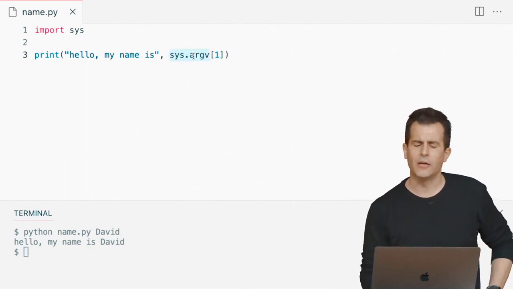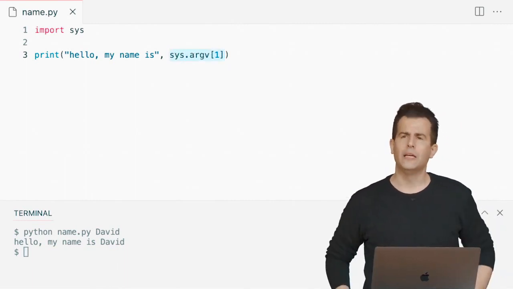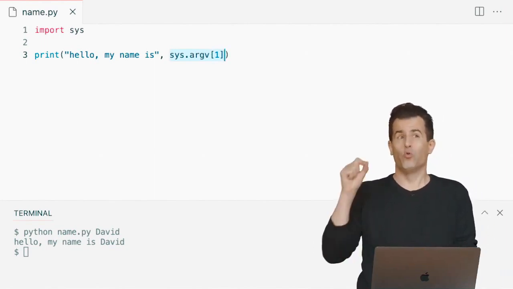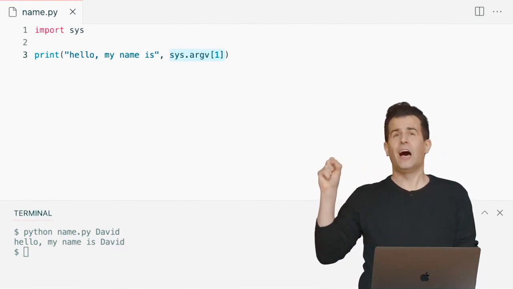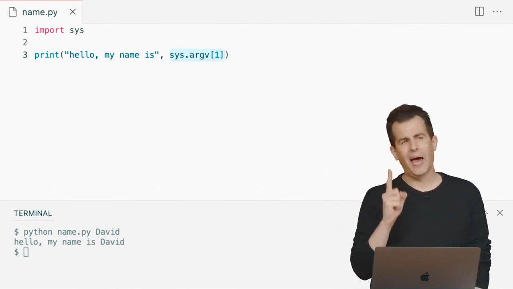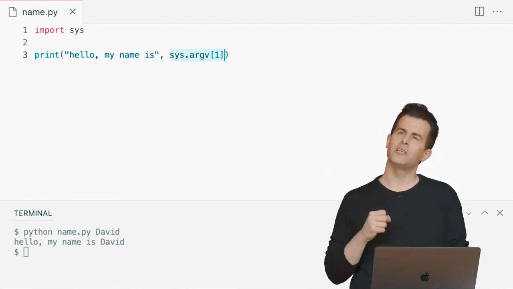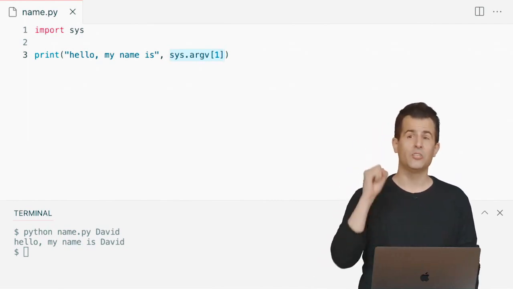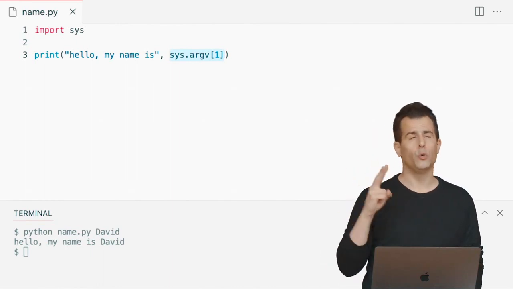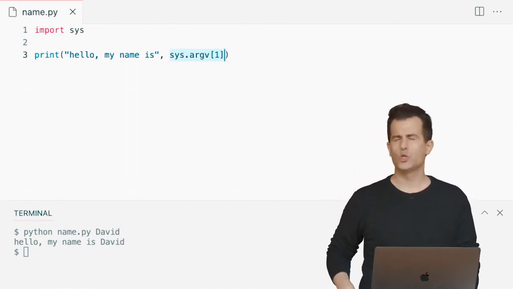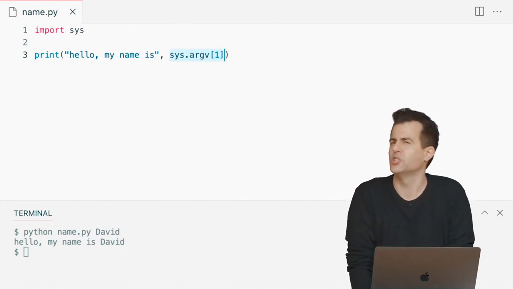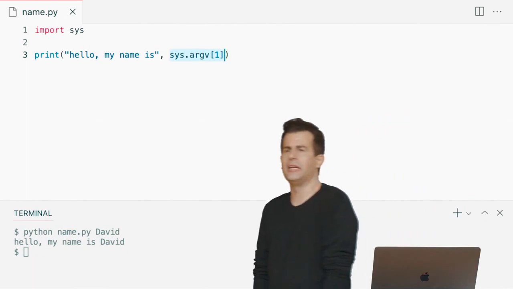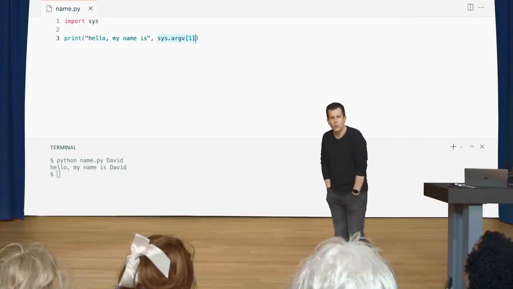Let's look at sys.argv, bracket 1 here. So clearly, sys.argv bracket 1 is storing David, but it's 1. In the past, when we looked at lists, recall that we said that they were 0 indexed. That is, the first element is 0. The next element is 1. This next element is 2, and so forth. And yet here I am treating it as though my name is at the start of the list, at 1. Well, let me ask this question. What is probably in sys.argv of 0?